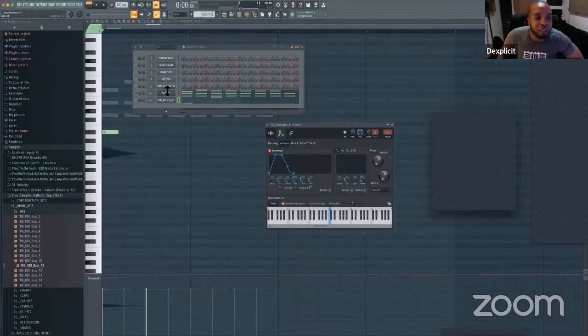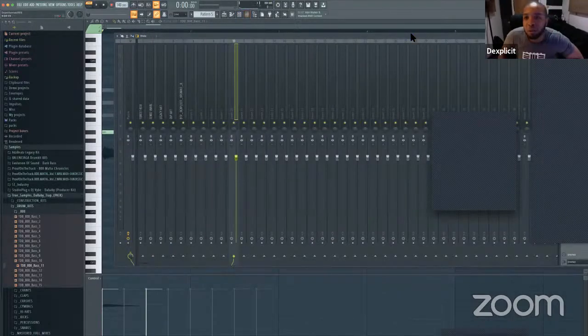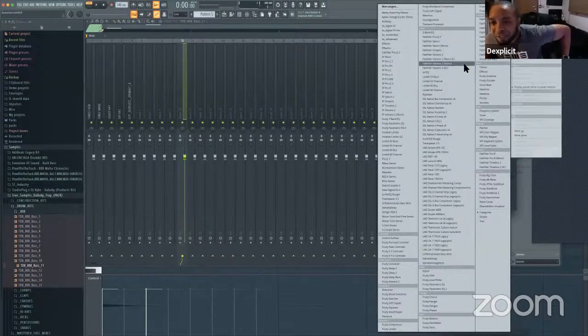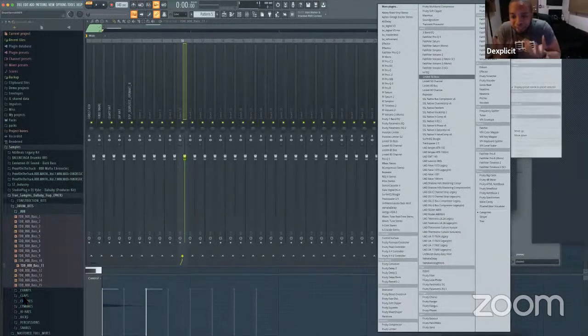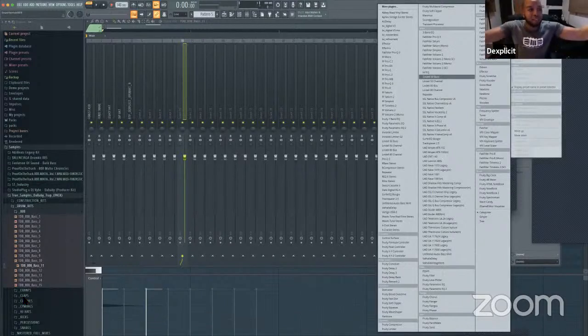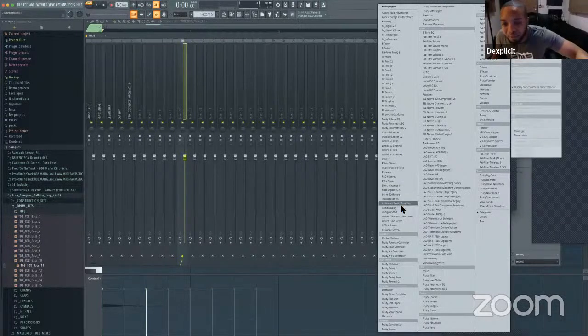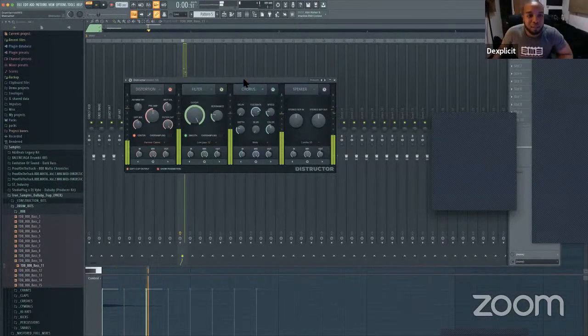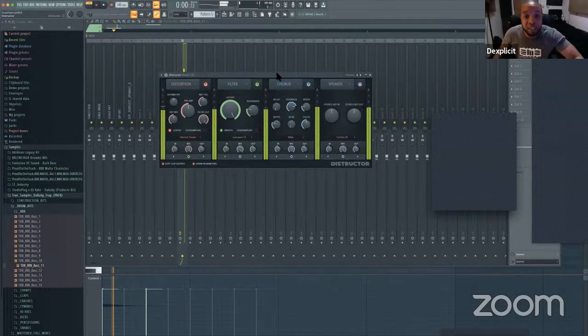It's not very clear on this system. So I'm going to assign it to a channel quickly, channel 10. Sometimes these sub basses don't have a lot of upper harmonics, so we can increase the upper harmonics of the sound to make it cut through this iMac speaker that I'm listening to it from. So I'm going to find a saturator or a distortion unit somewhere. Which one could I use? Destructor, that would do. There you go. Now I can hear that more clearly.